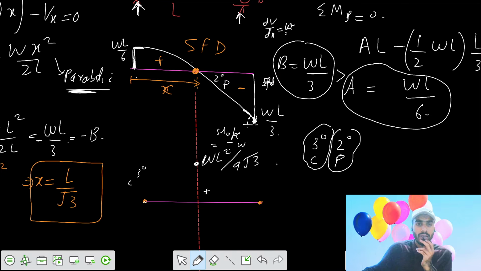So we know that dM by dx equals V. Here the slope of the bending moment diagram would be equal to the shear force, positive shear force. That means your slope is WL by 6, and your variation should be such that if the shear force is 0, the slope of the bending moment diagram is 0. So your slope of the bending moment diagram here is 0. Then you need to connect the two by a cubic variation. Here it is also the same. The slope here has to be equal to minus WL by 3. This slope is more, but it is a negative value.